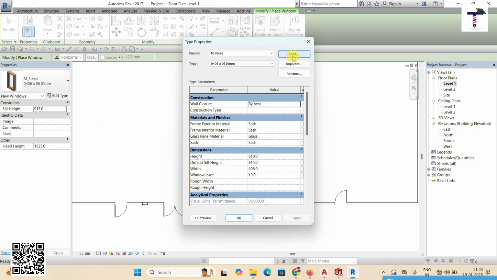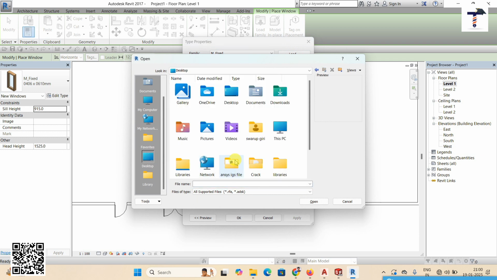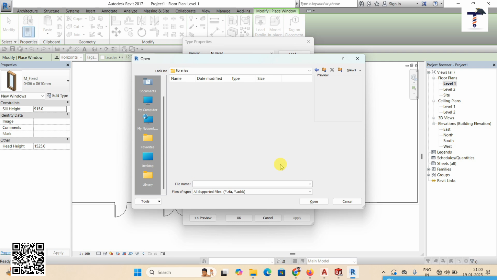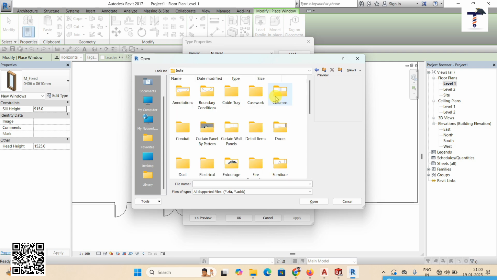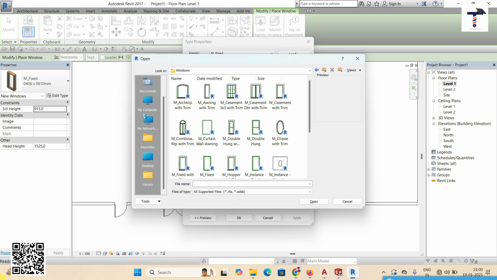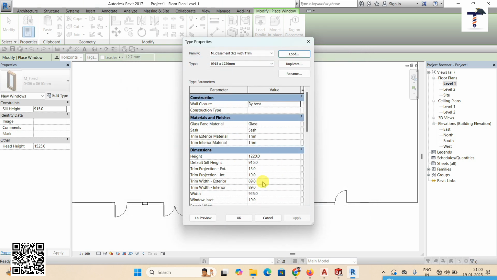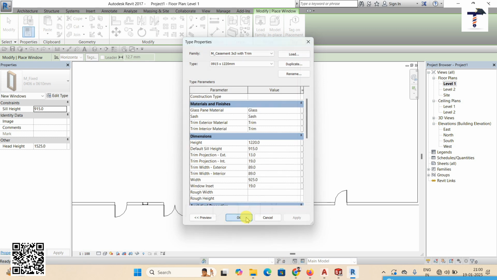Then suppose here desktop, in the library, and then go to India. Here this one is window, so go to the window, select this one, and open it. So now the window is coming here, and then okay.